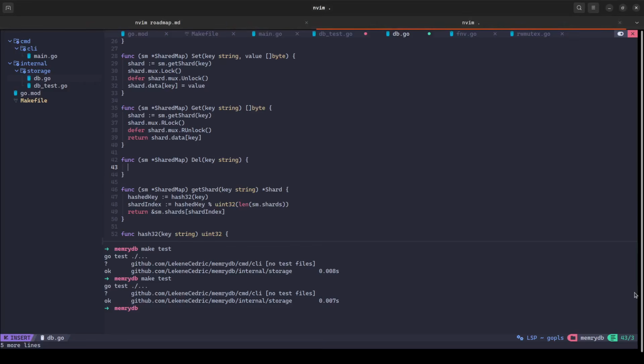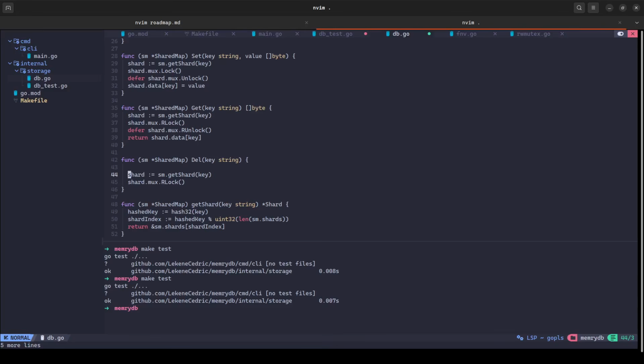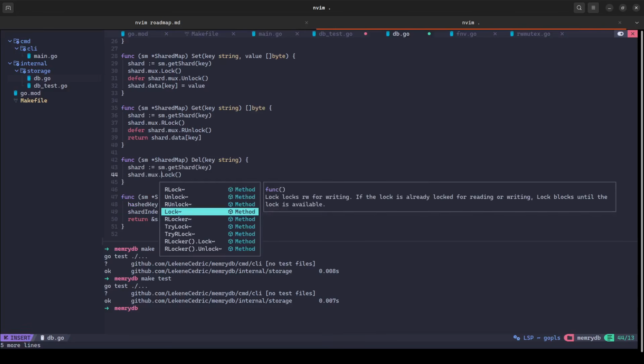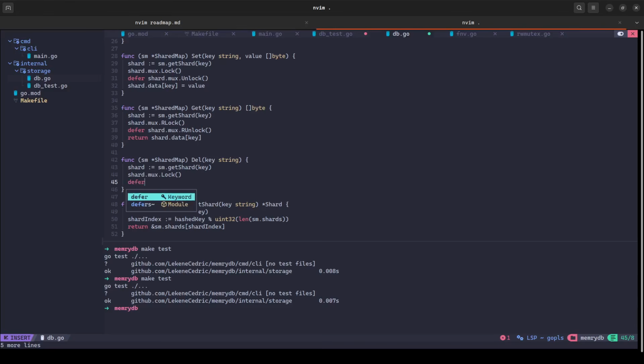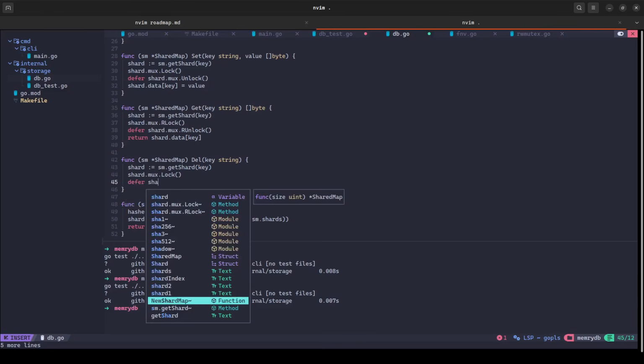The only thing you have to do is remove that key inside our map. We are going to do the same thing, but instead of just read locking, we have to lock for read and write, because we want to delete, so we can't afford to let someone write inside it.